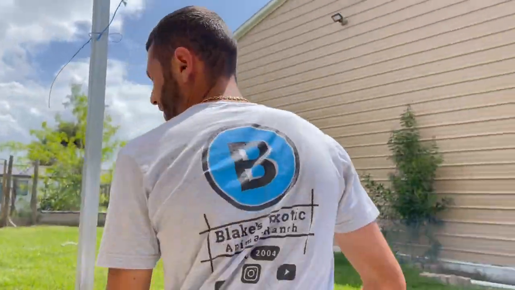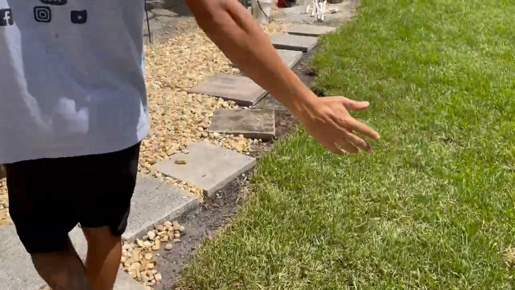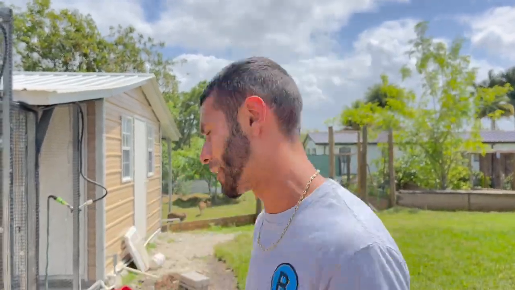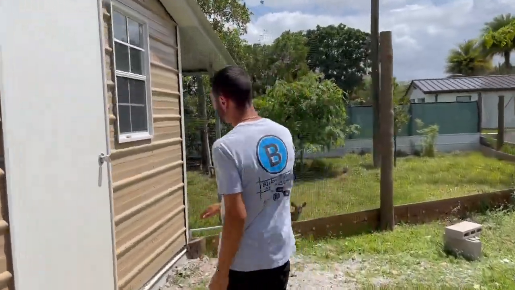So we got this area looking absolutely amazing. As you can see, we have all the new stepping stones in place. We've put a whole bunch of beautiful grass for the capybaras. Everything is looking outstanding right now. Come and check out what the inside of their lockout looks like. If you've been following Blake's Exotic Animal Ranch on Instagram, you would have seen what their lockout looks like. But if you haven't seen that yet, you're gonna see it right now. Still got a little bit more to do, but it's a process. We're getting there, but here we go.